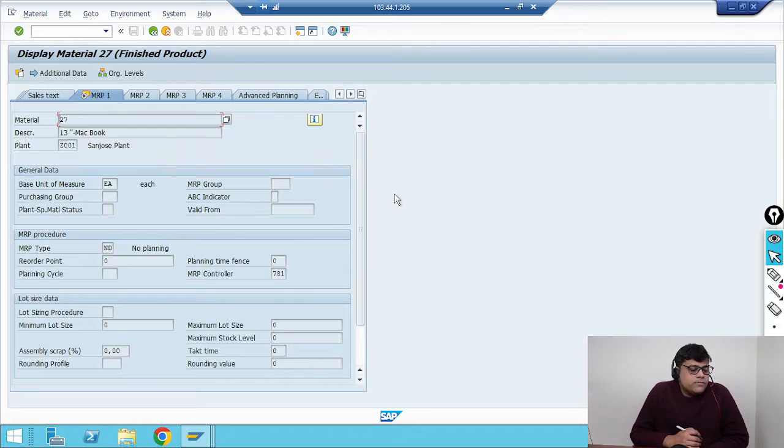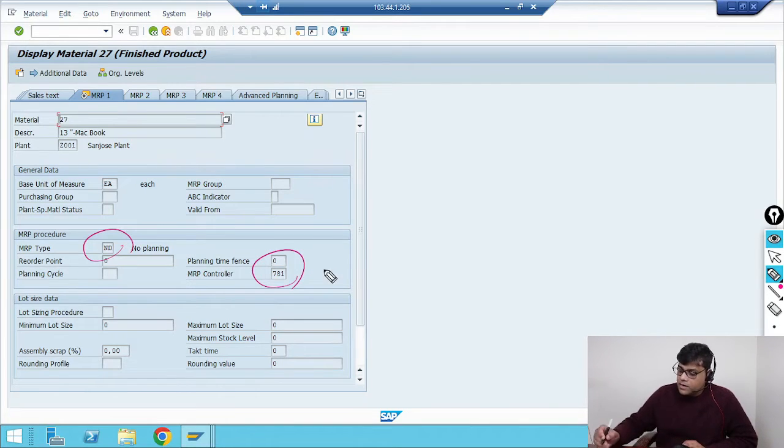Fine. Now coming to the MRP1 view. These views are purely related to production, so they are maintained by the production people, and all the information is supplied by them. Here two fields are important, and both are related to cost calculation. One is your MRP type and another is your MRP controller. For material requirement planning, if configuration is there, update it. Otherwise you can just update ND. This configuration is required for cost calculation. I configured this under PP and updated the same here. In a project you will get this information from your PP consultant, but from the practice point of view it is required. Otherwise, during cost calculation, an error will be there.